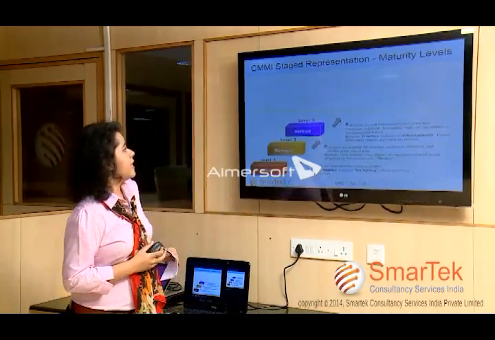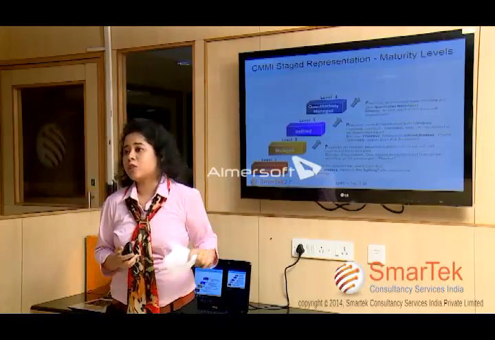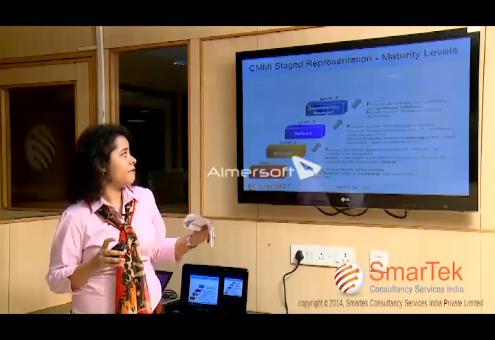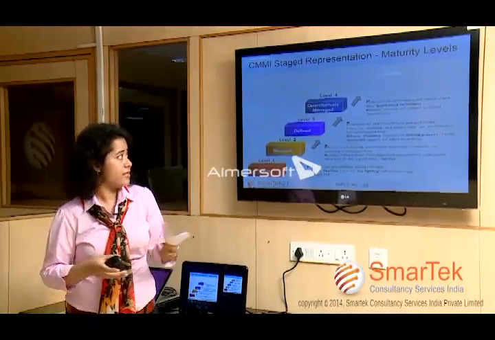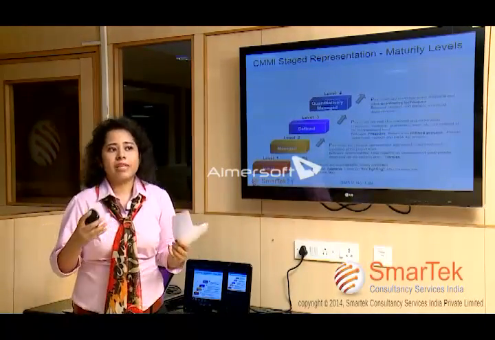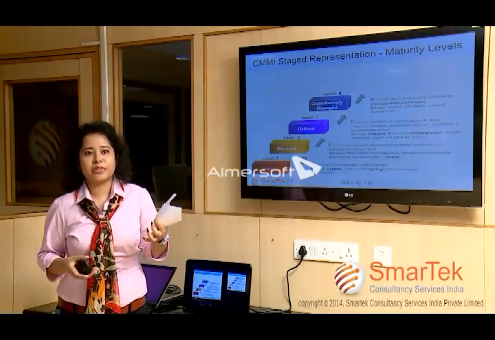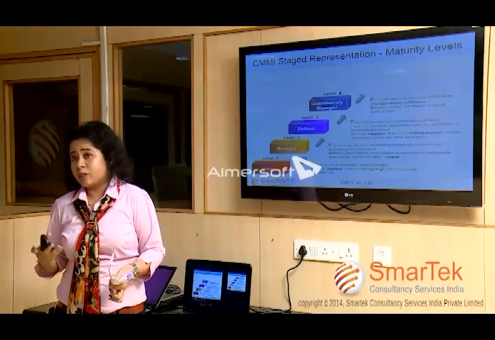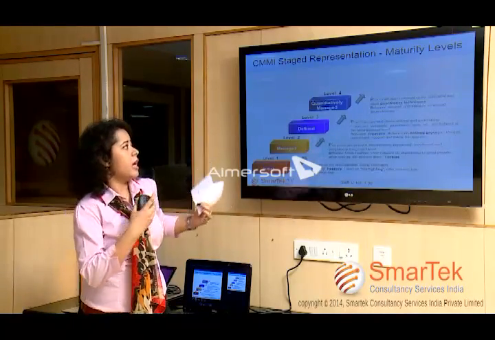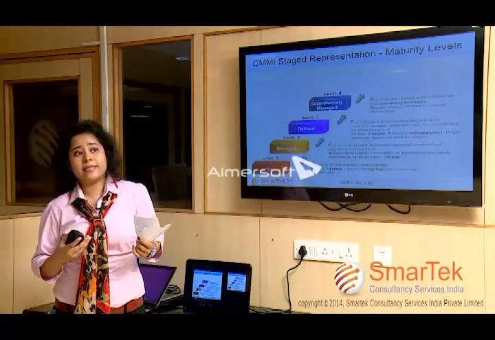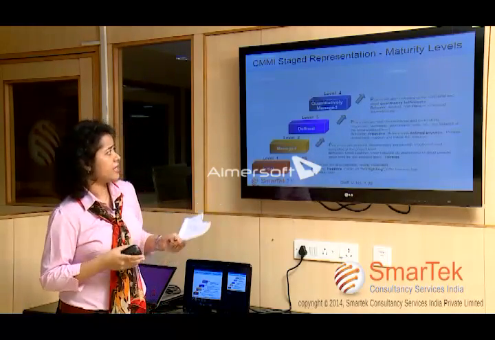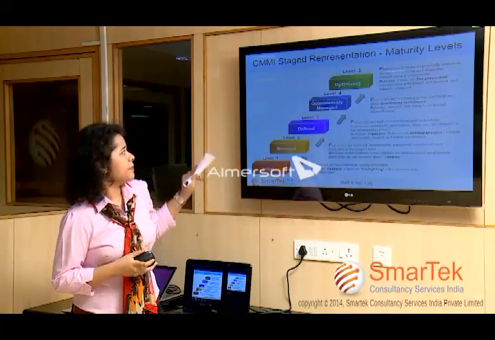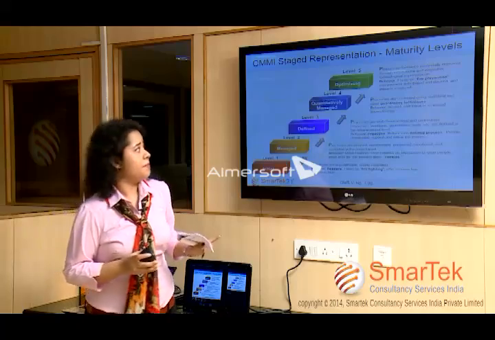The next level is quantitatively managed, or level 4. Here, when the processes are already defined and baselined and you have been practicing those processes, the next step is to get some quantitative analysis, some statistical tools, to measure the data that you gathered during level 3. Then after those data are gathered, impacts are assessed and dependencies are checked, this level 4 is managed. Then next comes the final level, the optimizing level.